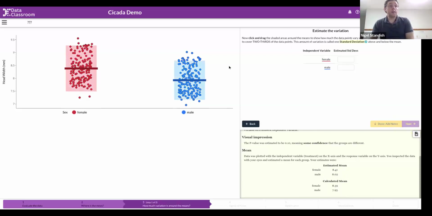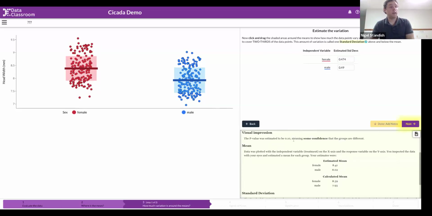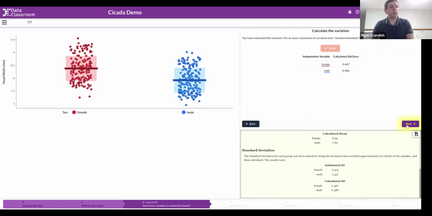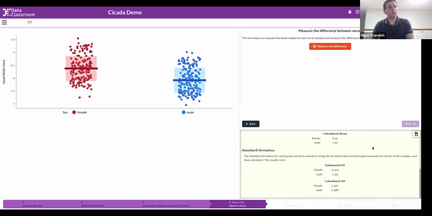We're going to look at standard deviation now. So we're just trying to cover up 2/3 of the data. And by dragging this shaded area, I will guess at the standard deviation, and then next we'll calculate the standard deviation. We're going to measure the difference between the groups.